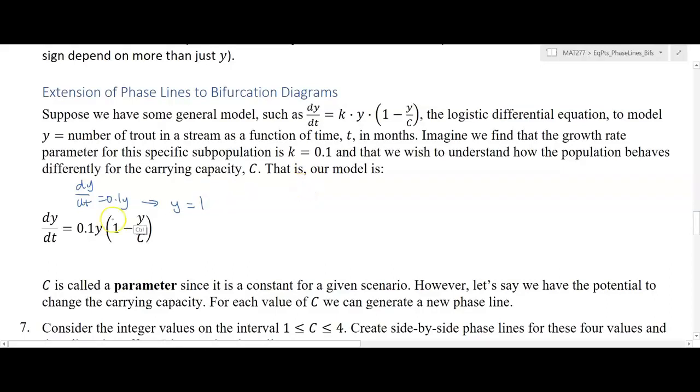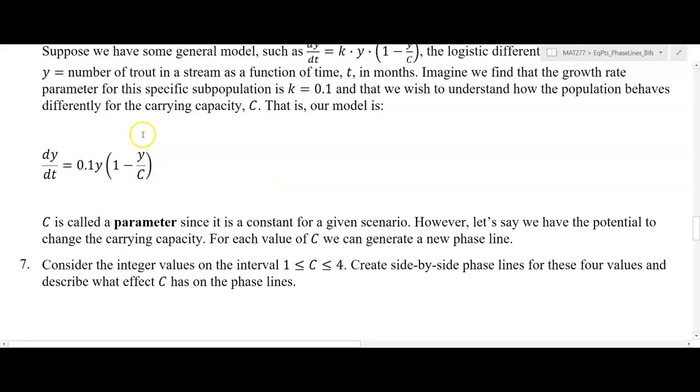All right, so with this model, we think about k as the growth rate parameter. And in this case, we're just going to say it's k equals 0.1, so we get to substitute out a value for k. And c is what we call the carrying capacity. And you'll see why in just a moment, what that means exactly, if you're not familiar with that phrasing. But in our model, you see that we have this parameter in here. And just recall that a parameter is constant for any given scenario. But maybe what we want to do is study how changing that carrying capacity is going to affect our phase line, so how it's going to affect different populations.